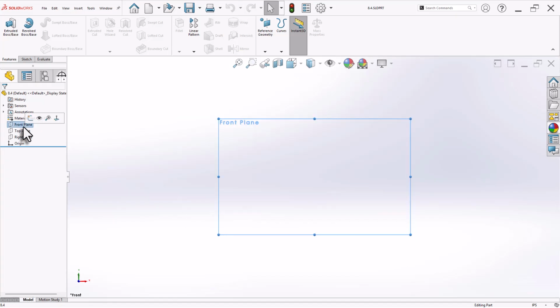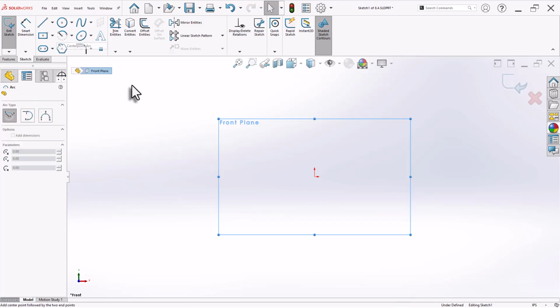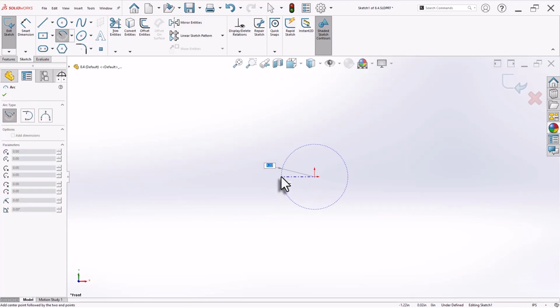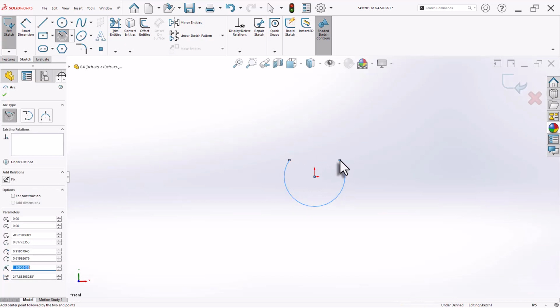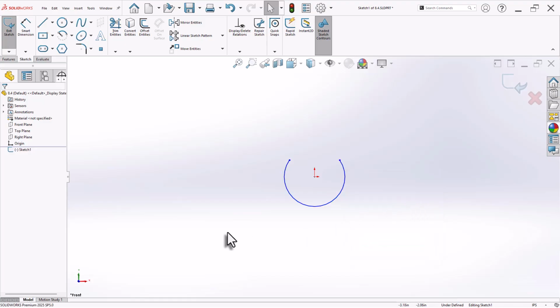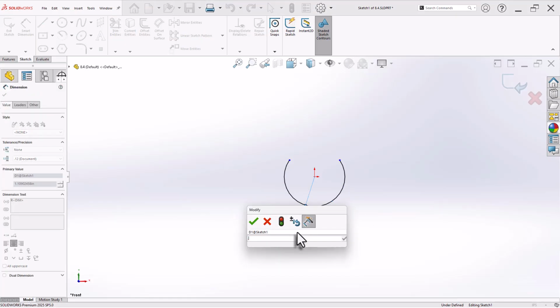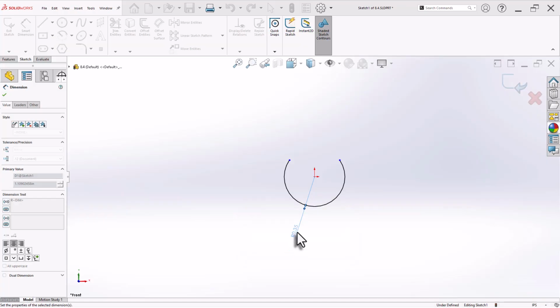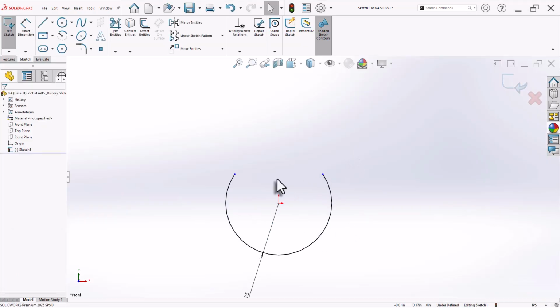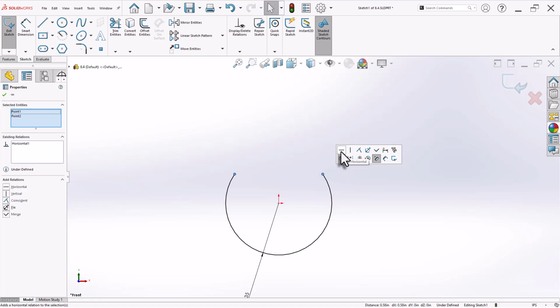Start sketching on front plane. So let's first draw center point arc over here. Add the dimensions, which is 0.35. Now let's make sure these two ends are horizontally aligned.